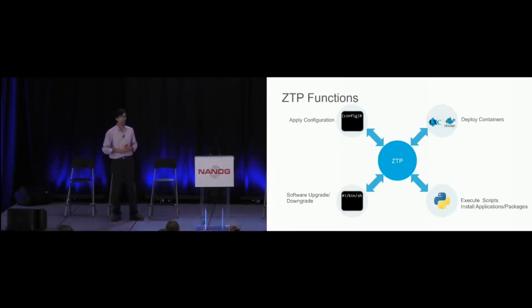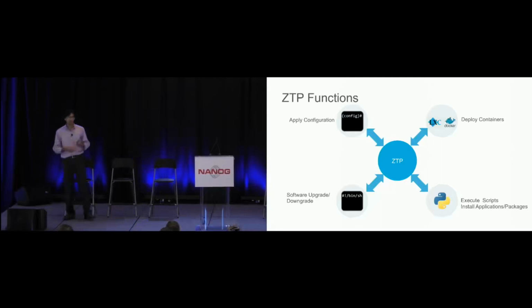For example, you have some third-party NMS system, and if you want to use some specific vendor agent to deploy the device through ZTP, in that case, you can use a Docker container, download it to the box, and run the PNP agent as a third-party container on the device itself. You can also upgrade packages or download software through ZTP. You can also execute scripts. Scripts provide a lot of flexibility because with scripts you can download packages, more scripts, containers, you can do whatever you want.